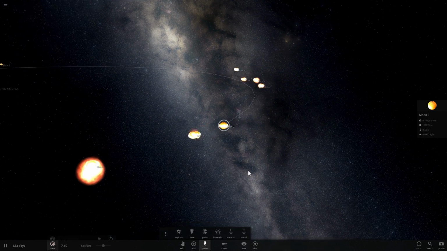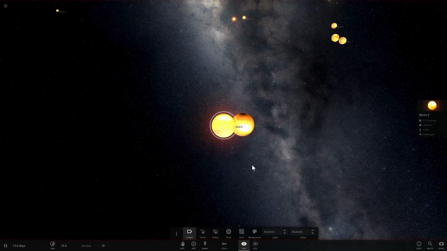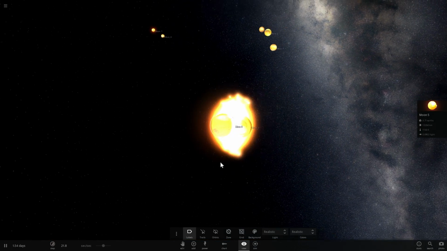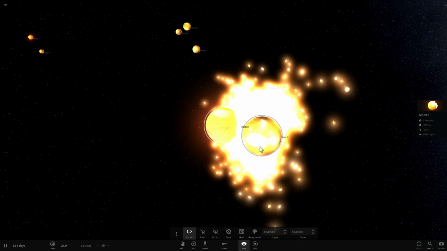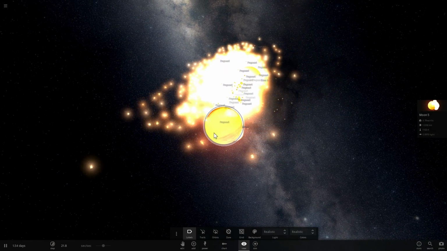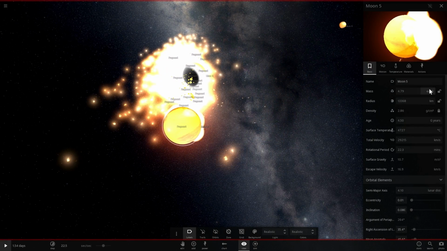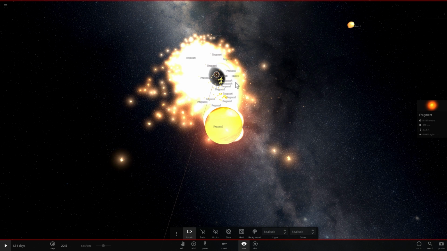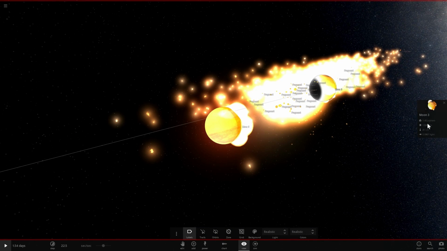So here we go. It looks like we have our first collision right here. There we go. This is the first massive collision of two gas giants, even though they actually separated from each other. But this guy right here, I think he lost a lot of mass. He's now at 1% of Jupiter size. However, this other guy gained a lot of mass.